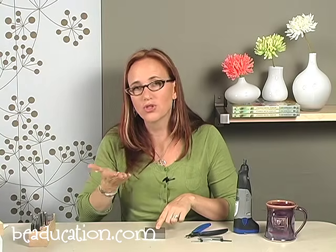Bench block. You need a nice, pristine, clean bench block with very hardened tool steel. Remember, don't let this roll around in your bag with the rest of your hammers and such, because it'll nick it up, and any of those indentations in the block will show up in the back of your jewelry when you go to hammer on it. So let's take good care of your bench block.